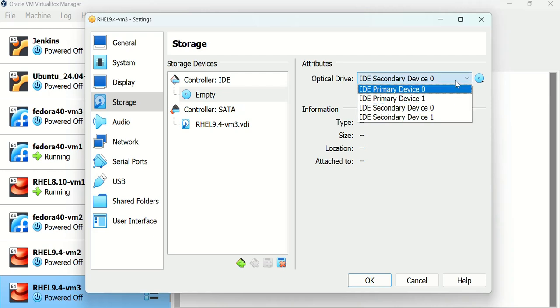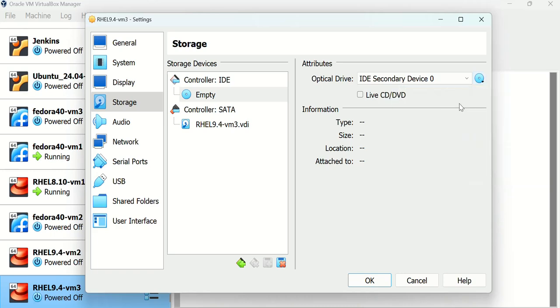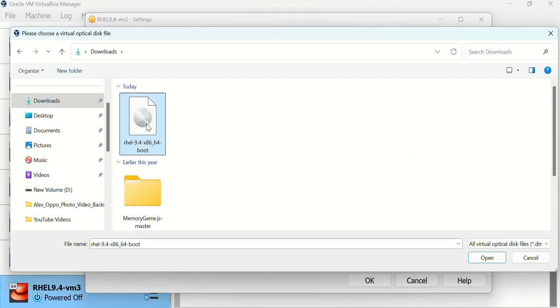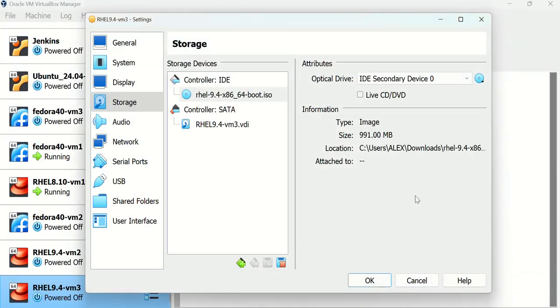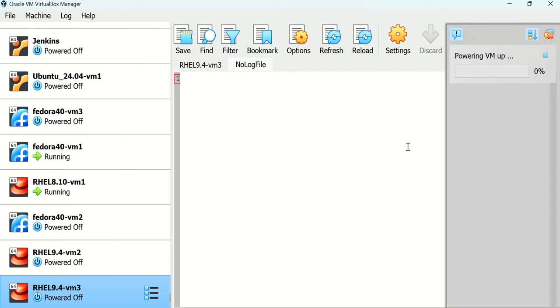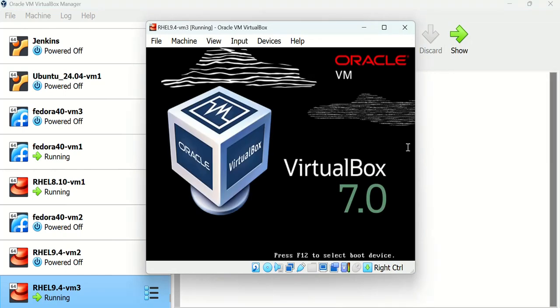In this place you will have to select the location where you have downloaded the ISO image, which is in my downloads folder. So I have given it here, and I'm going to press OK. Once I'm done, I'm going to start this virtual machine, which will help me install the RHEL, and it's going to take some time. Let's see if it is powering up and starting the installation, and how it goes.